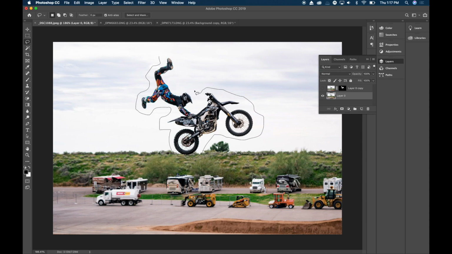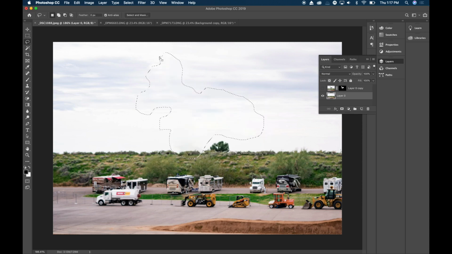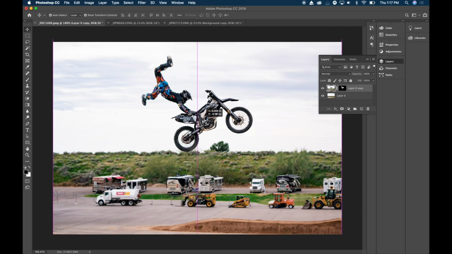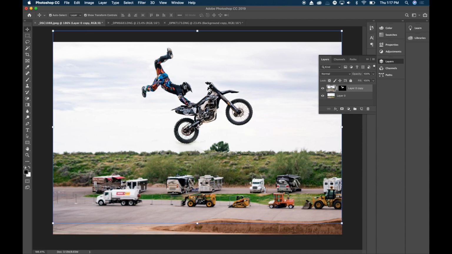It doesn't have to be perfect. It doesn't have to be super close. You can just draw a selection around him. And now you're gonna press Shift Delete and press OK. And we'll see how that does. Press Command D, and now my bike's gone. I'm gonna then reveal the bike that I already cut out, select it, press my V key so I can now move it. And now I'm simply going to just move the bike up from where it's at.